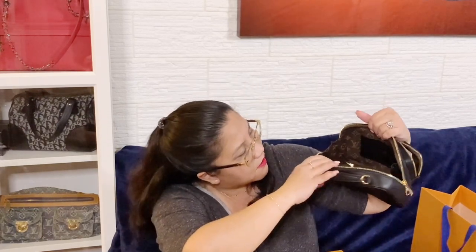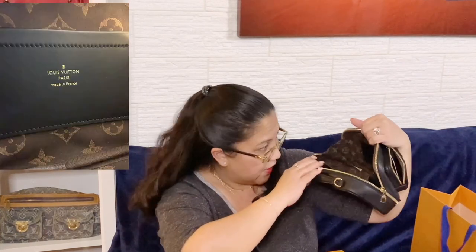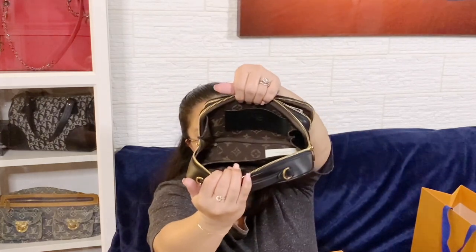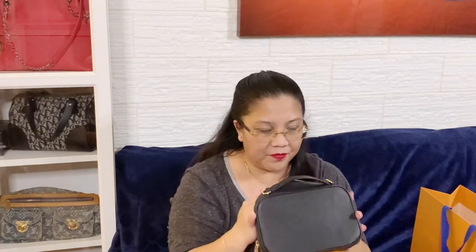It's like a regular fabric material. And on this side, it says Louis Vuitton Paris, made in France. Yep, this is made in France, if you can see that. She's just so pretty. I have never seen a bag with this type of detail inside. And when she opened it up for me, I was like, okay, wrap her up, I'll just take a look at her later. But I really love this.